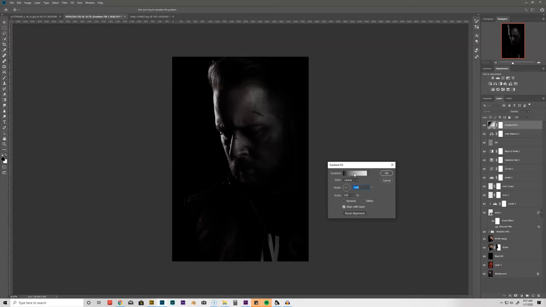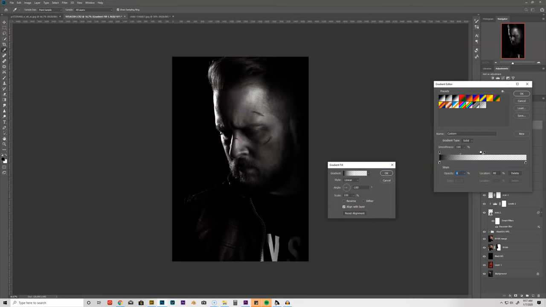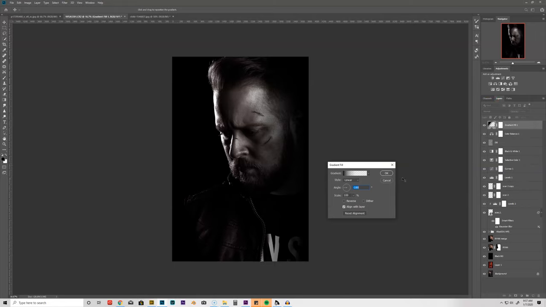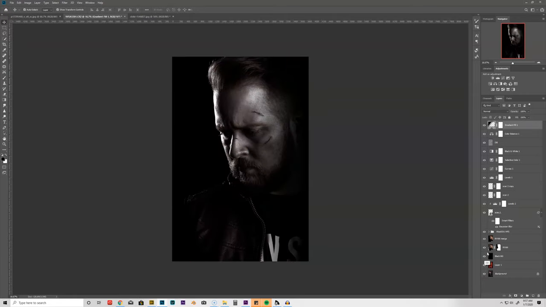And I can actually double click in here. And I can play around with the white layer here and drag it over some. And just hit okay. And okay again. I mean, we're looking pretty close. I think really the only thing we need to do at this point is just add these little red lines in. Super easy, barely any inconvenience.